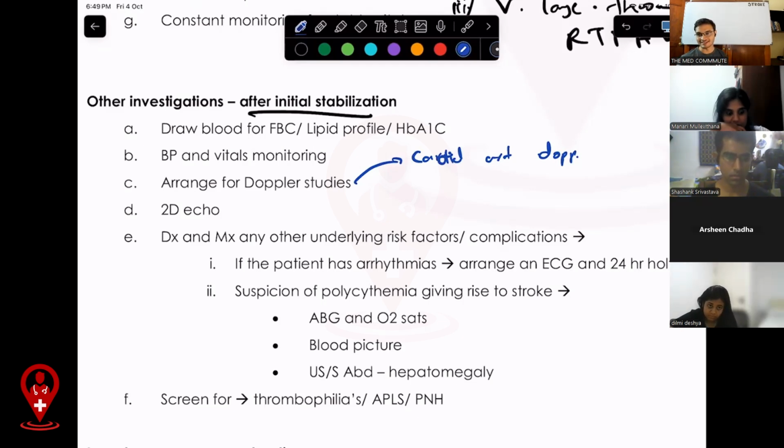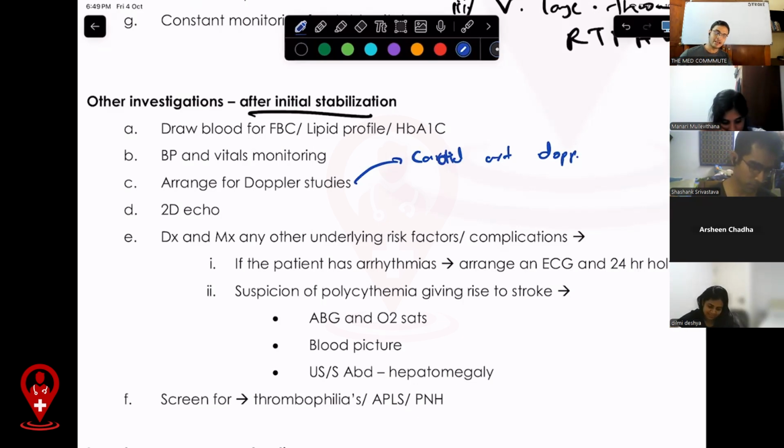Anterior circulation. Yesterday's class, we talked about why they are called the anterior circulation and why they are called the posterior circulation, because in the neck, if you all remember, the carotids were more anterior. And the branches they give are also anterior. So in the carotid artery Doppler, we are looking for anterior circulation strokes.